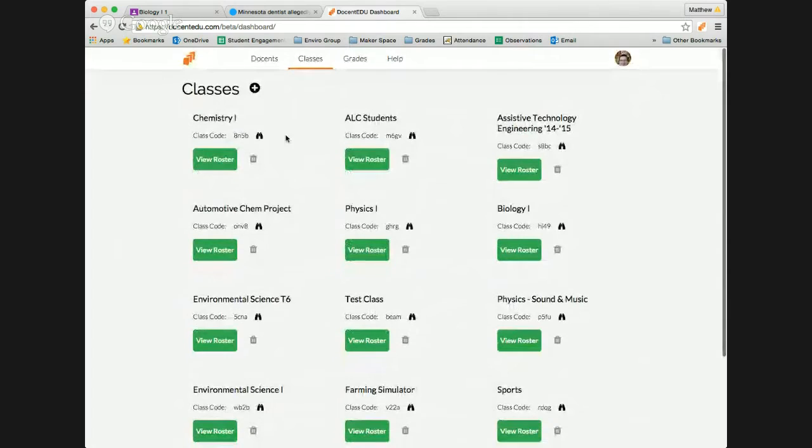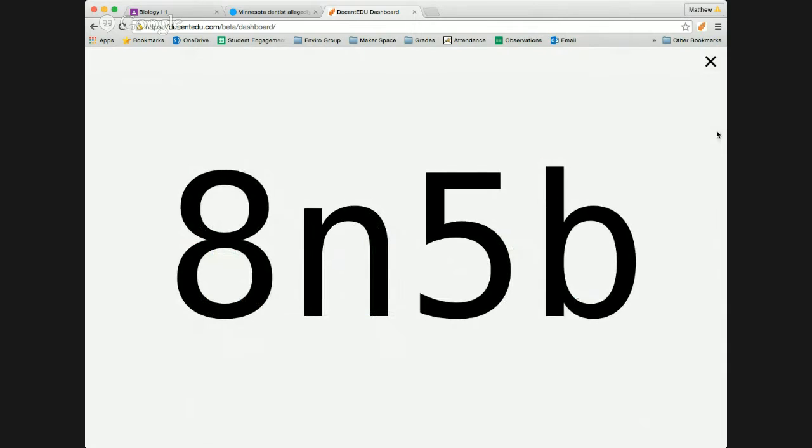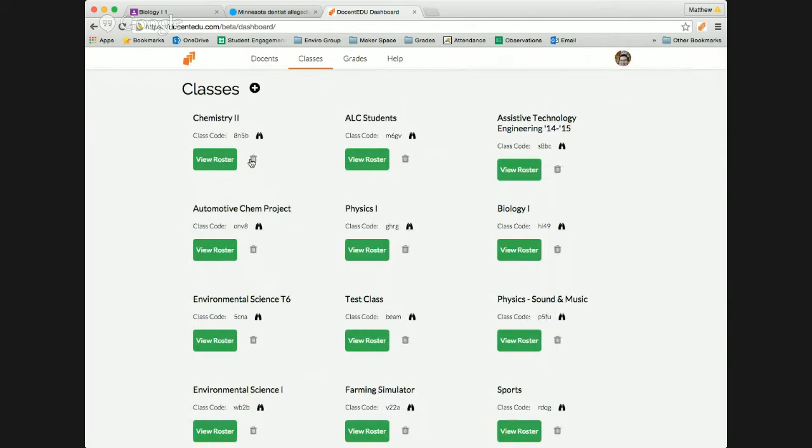If you ever want to go back and edit one of these classes, maybe if I misspelled chemistry, or no, really, this is going to be chemistry 2, you just click on it and edit it, then click off to the side, and now it's been renamed. For assigning to your class, you would put in this class code. If you're using a projector, click on the binoculars, and there it is, nice and big, so everybody in your class can see it. You can delete the class, or you can also view your roster of the entire class.